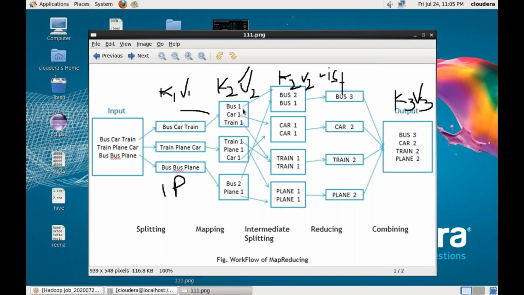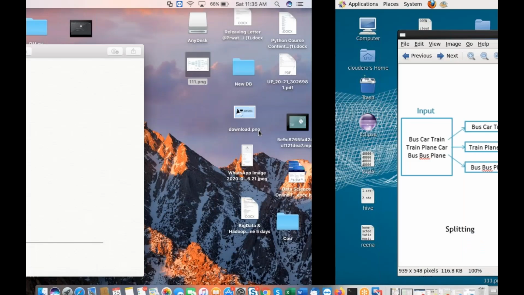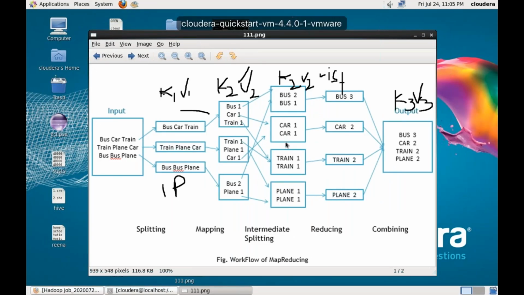So it will shuffle, putting the similar words together, creating a group. And then sorting: it is sorted alphabetically, so B, C, T, P. This is the job of shuffling and sorting.